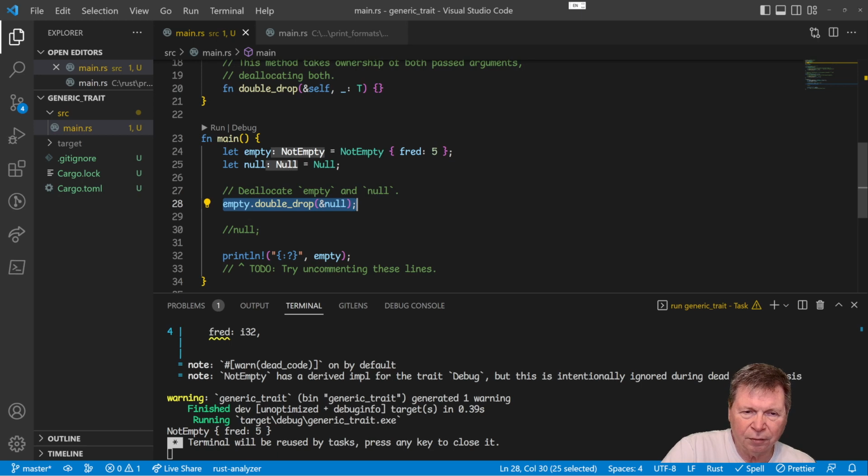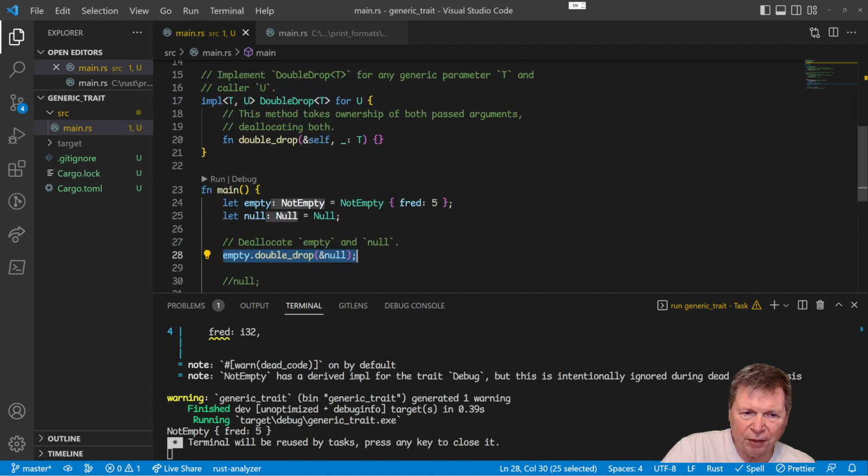I don't understand that, because I didn't change anything about empty. So empty is the U, null is the T, right? Because I'm passing, or maybe not.